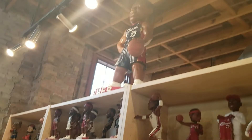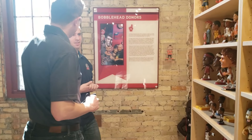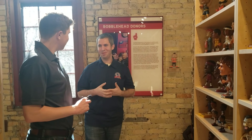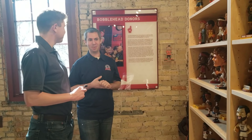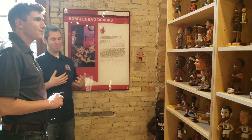Is there even a stash back there that you can't fit here? We have about 6,500 here in the museum on display at any given time, and about 10,000 total — so there are still about 3,500 not on display. We don't need 25 Barry Bonds bobbleheads out — a couple is fine. There are some we do want to get out, and we'll find spots, maybe take off some Cavaliers and add some others.